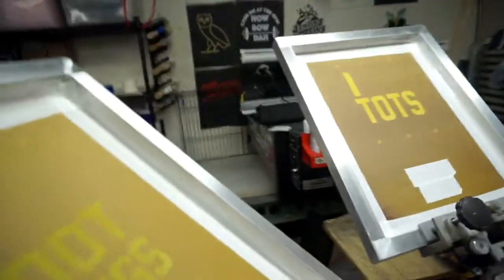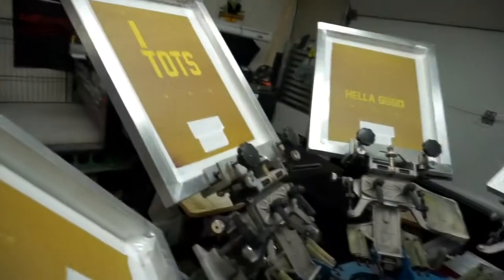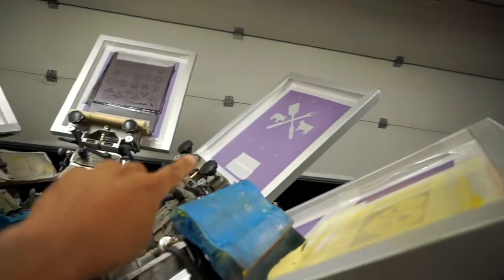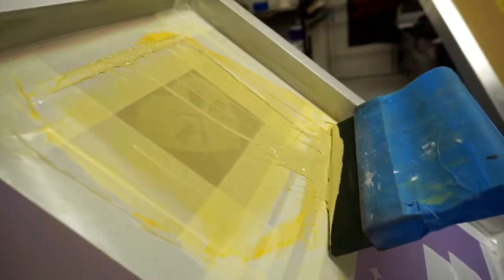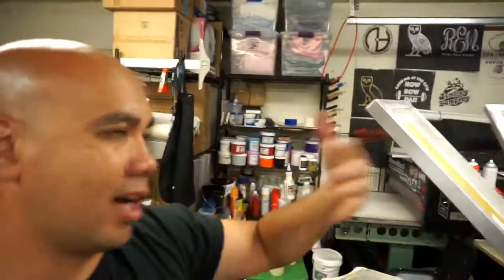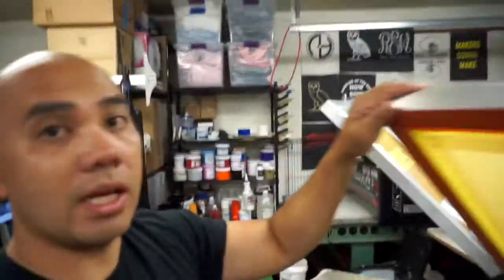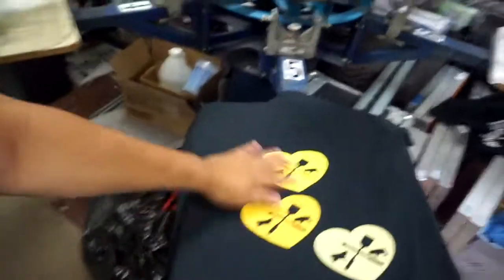The one says I Heart Tots, I Heart Footlongs, hella good over there. And these are gonna be black, these three. And these are gonna be gold, two color. You got the knife and fork there, or was it spatula and fork? And you got the heart here. So it's gonna be I Heart Tots, I Heart Footlongs, and the big X is gonna be the Hella Good one.